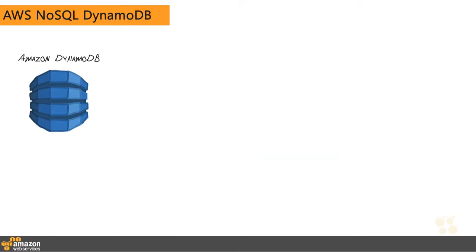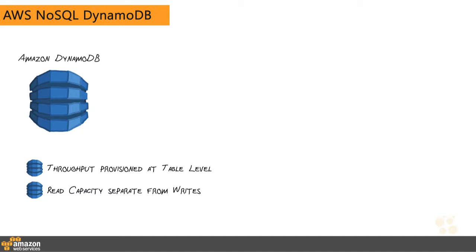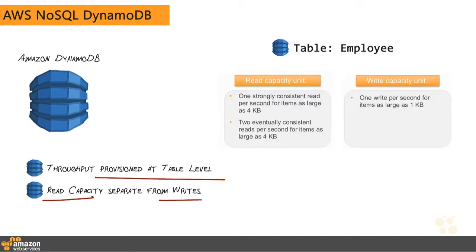Another key piece of information that you set up at the table level is your throughput. You have to provision your throughput at the table level, and you're going to provision read capacity separate from write capacity. You use something called read capacity units and write capacity units, and they specify basically the same thing but in two different fashions. Read capacity units, every unit is equal to 1 strongly consistent read per second or 2 eventually consistent reads per second, whereas a write capacity unit is 1 write per second.